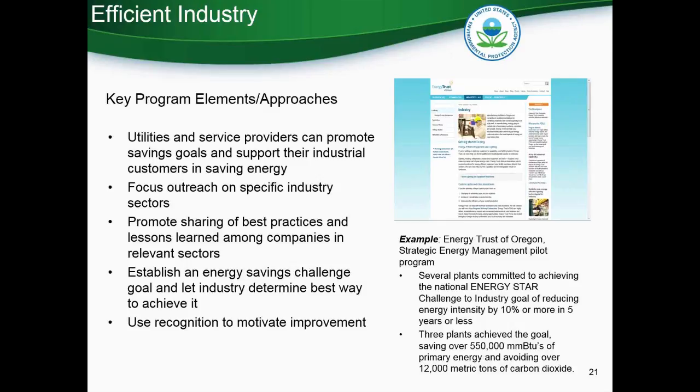And programs that do take advantage of linking to Energy Star can take advantage of one tool, which is the Challenge for Industry. And this is a simple mechanism where plants can set goals for improvement and create a motivation for participating in other local programs. And we have seen plants reduce their energy intensity by 20 to 30% by participation in this program. The Energy Trust of Oregon, which is the example highlighted here, leveraged the Energy Star Challenge for Industry to engage their customers, setting the goal of reducing energy by 10% within 5 years. And there was a significant magnitude of savings just from the 3 industrial plants highlighted here.